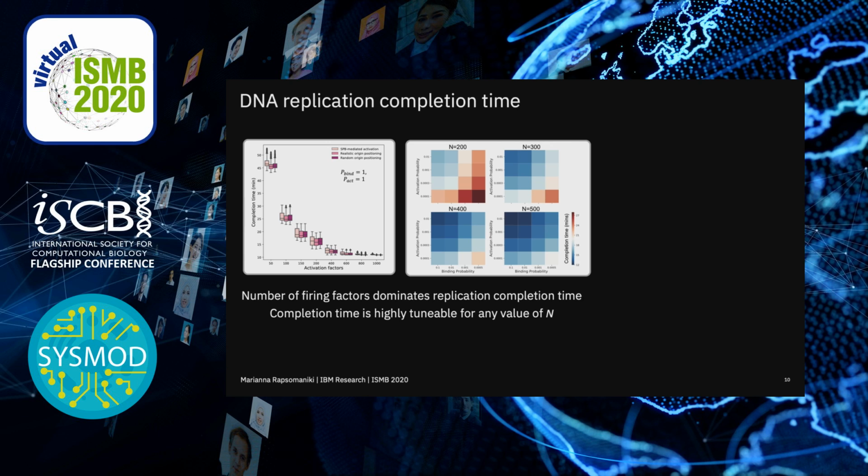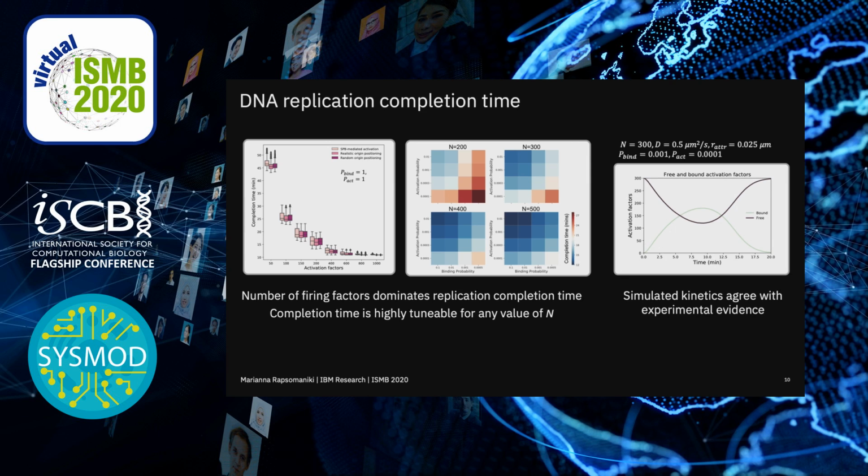Last, we use the model to derive DNA replication kinetics, such as the one I'm showing you here, and we examined a broad spectrum of different combinations of probabilities. What we saw is that by plotting the number of firing factors over time, this number peaks in middle S phase when we assume approximately 300 particles and low values of our probabilities, which is an observation that fits experimental data that indicate a peak in middle S phase.